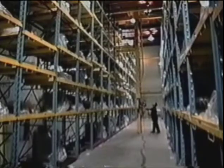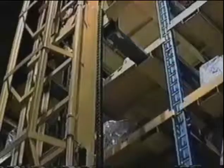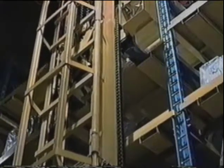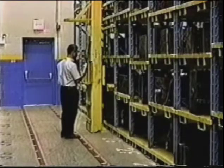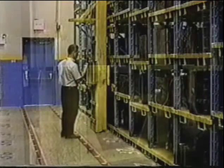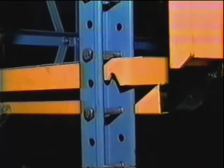For higher rack installations, a video camera and monitor system is available to assist pallet placement and retrieval. Overhead, a steel canopy guards the operator, and forward, a clear protective shield provides high visibility. The hoist mechanism has a built-in free fall prevention device for added protection. The unique pallet engagement design prevents pallets from being lifted high enough to accidentally disengage pallets and product located directly above, reducing risk of product damage and personal injury.